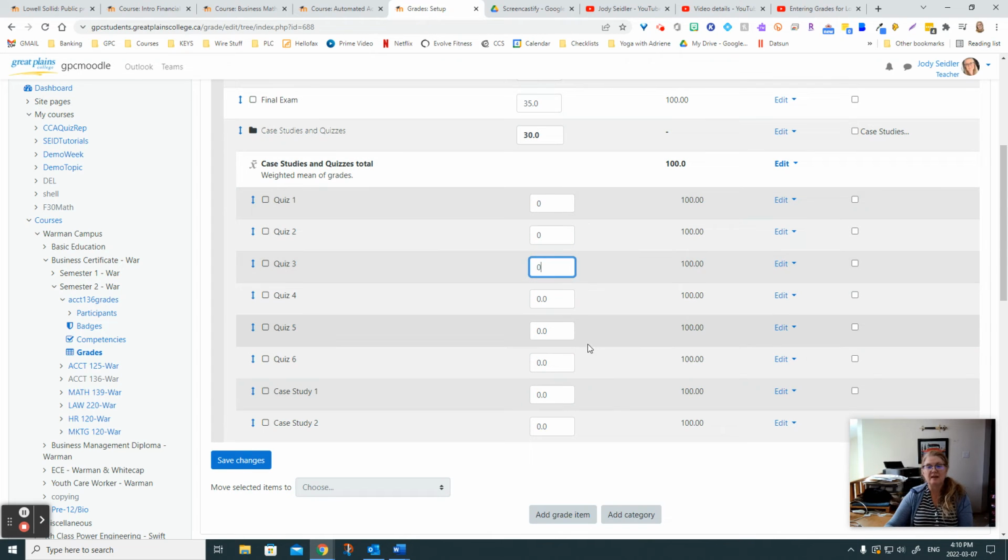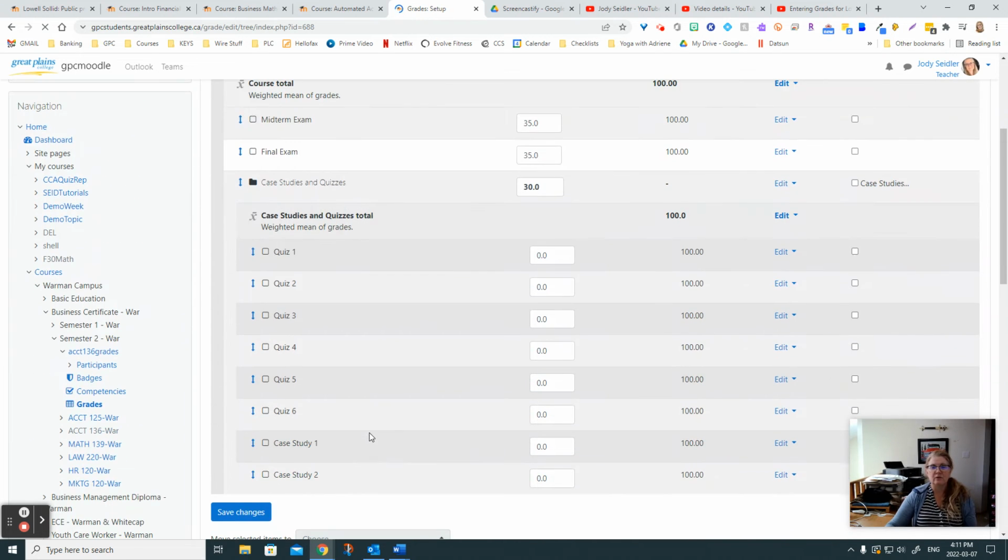For most people, it makes more sense mathematically if these add up to 30, but they don't technically have to. Once you set those any way you want, you hit save changes, and any math that it's got, it will recalculate based on what you've got in there. And that's as easy as that to add in extra case studies and quizzes.